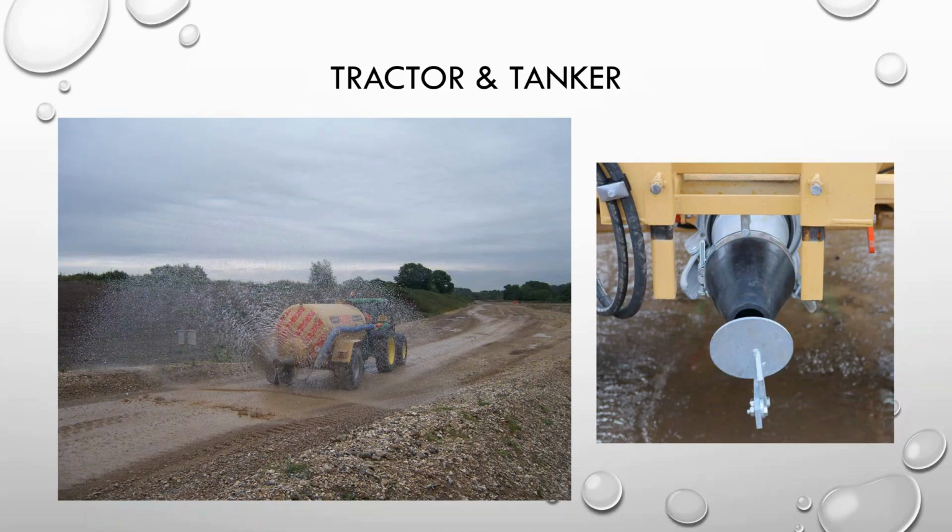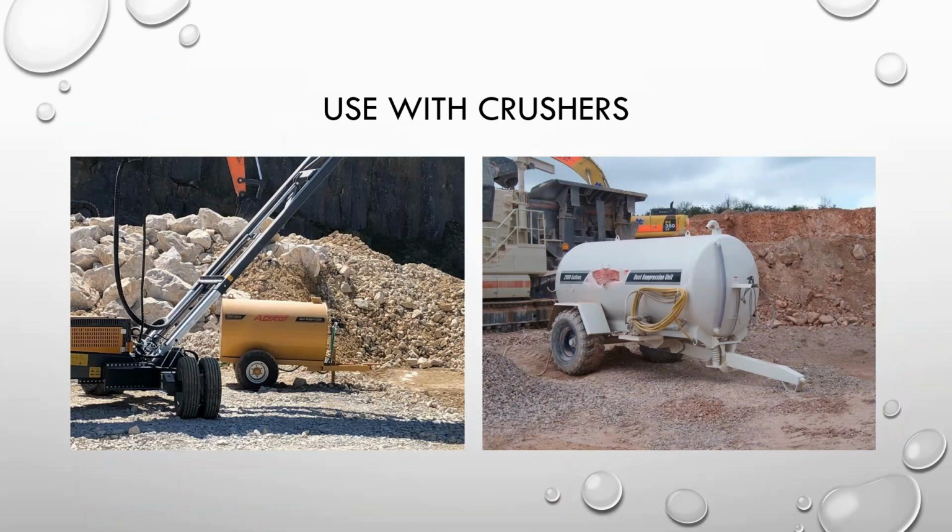Many crushers and screeners are complete with their own internal dust suppression systems and purely require a bowser to store water. More often than not, they are also fitted with their own pickup pumps. Providing the storage vessel is not under any vacuum or pressure, crushers will happily draw water from external sources, whether that's a tanker as pictured or even a rainwater capturing vessel as mentioned previously. If a pickup pump is not fitted, then a small 1-inch pump mounted on the bowser should provide enough pressure to feed the water jets on the crusher or screener.